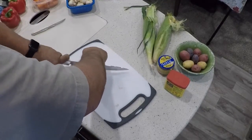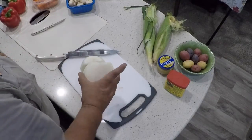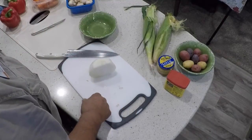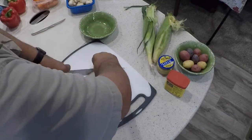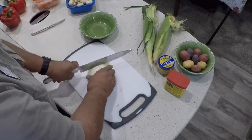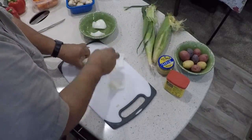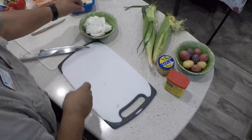So I'm only using half of the onion, the other half's going to be used for dinner for Saturday night. And for this particular meal, I kind of like the idea of having nice big chunks of onion to throw in the fire, in the dinner. So I'm just going to half it once. And you know what? I like that. I like these pieces. Let's go with that. So that's all I'm going to do for the onion.